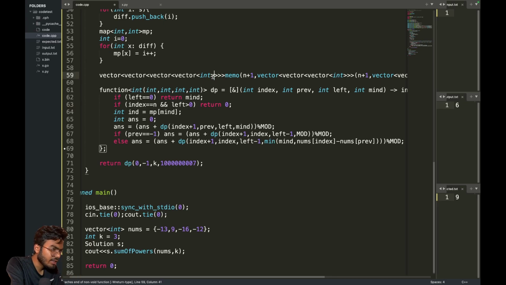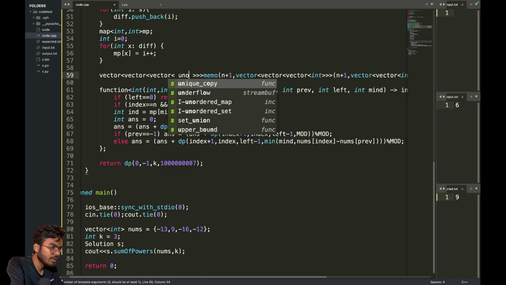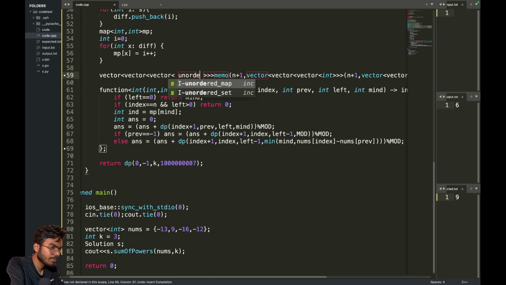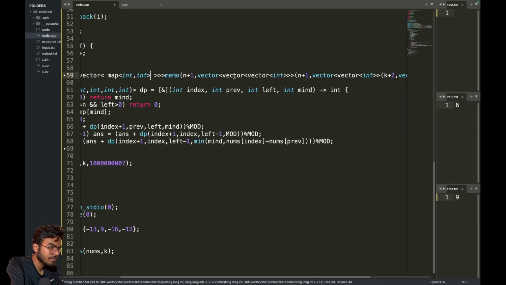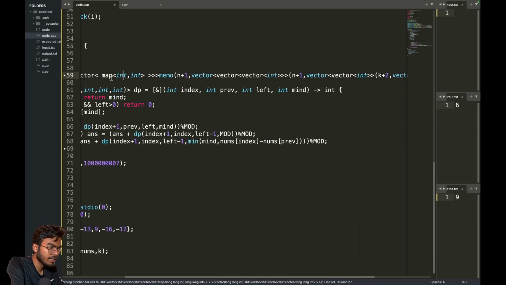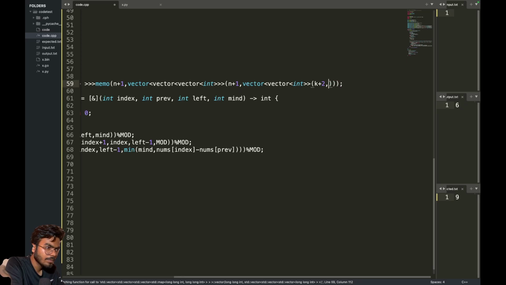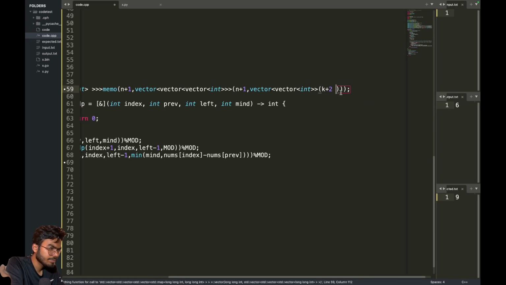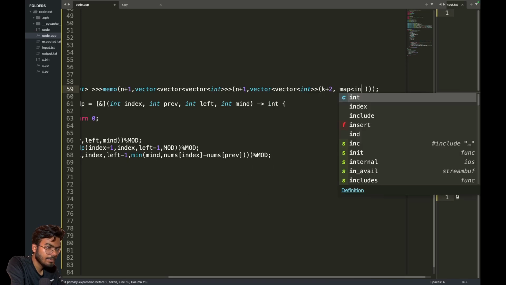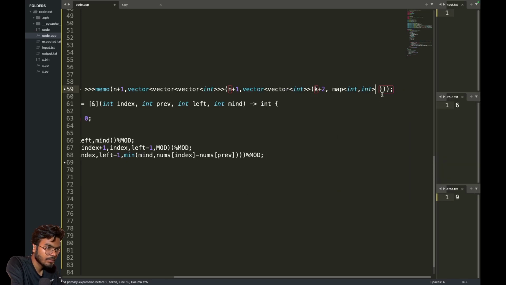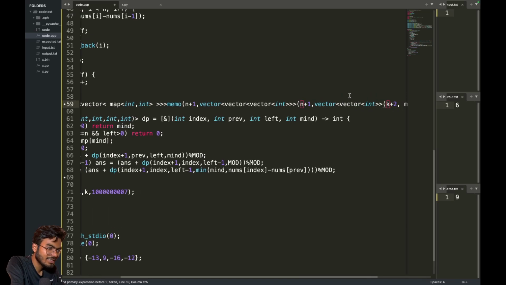Yeah, this last vector int, what I can do is remove it from here and make it an unordered map, or simply a map of int instead, because I don't know the min difference values, right? So I can make it like this, and in the end, instead of having this value, I can say a map of int like this, or can I say it like this?